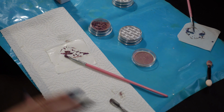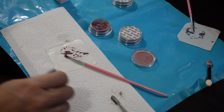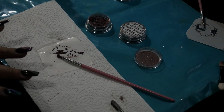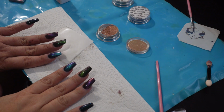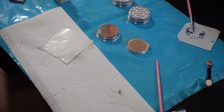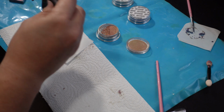There we go. All right, so I'm gonna clean up that cuticle area, and then I'm gonna cure this. I'm gonna go do this side and we'll be back. All right, so we got those three done. And with the pink, we're gonna do both these nails because it's going on the ends. So we're gonna go ahead and mix up enough pink to do that.